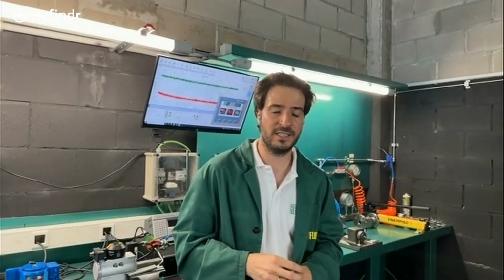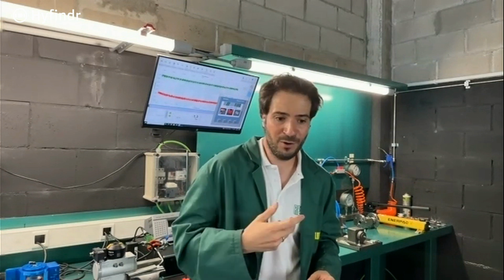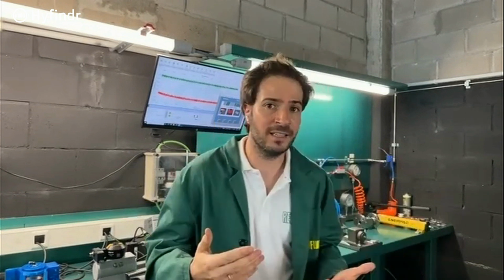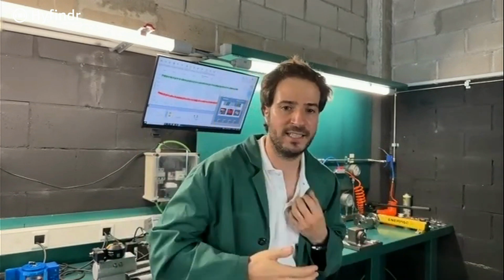Definitely for high pressure, it's going to be cone and thread, because it's standardized with many manufacturers. Not that many, but there are many people in that segment doing this kind of fitting, as we do. And as soon as there is more demand, the price of these fittings will start decreasing. Obviously, it's not the same for me to manufacture 100 pieces as to manufacture pallets and pallets of this kind of fitting.